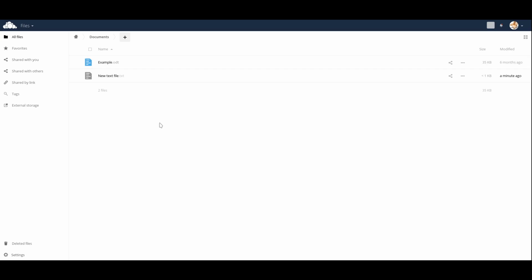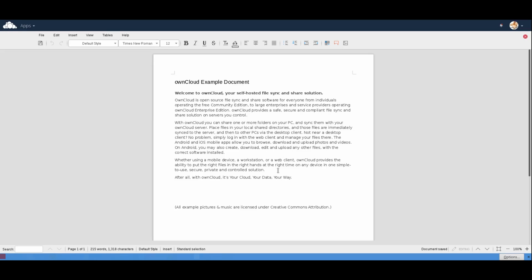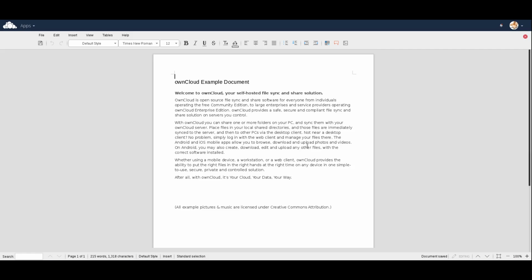So we'll go ahead and click that, and you can see that we get a, hopefully, take a second. It might be big. Not sure. There it is. Okay, so now you can see we have an example document here. And you can edit this document any way you want, make changes. If two people had the document because you shared it, you could both edit it at the same time. Very cool. So you can see here that I can select text and I can make it bold and italicize. I can do all kinds of stuff.